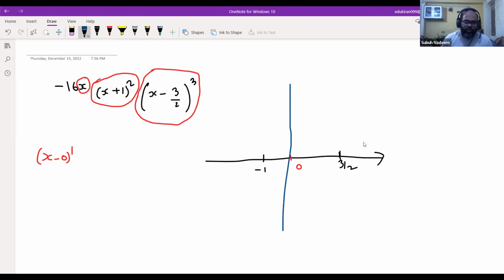You start from the rightmost region, right? So when you start from the rightmost region, it will be something like this. We don't know if it is convex or concave. So we can start from below the x-axis because it is minus 16. Then it will cross and it will be convex. And then at 0, it will cross simply with the same curve. And then at minus 1, it will bounce. So this would be something like this.